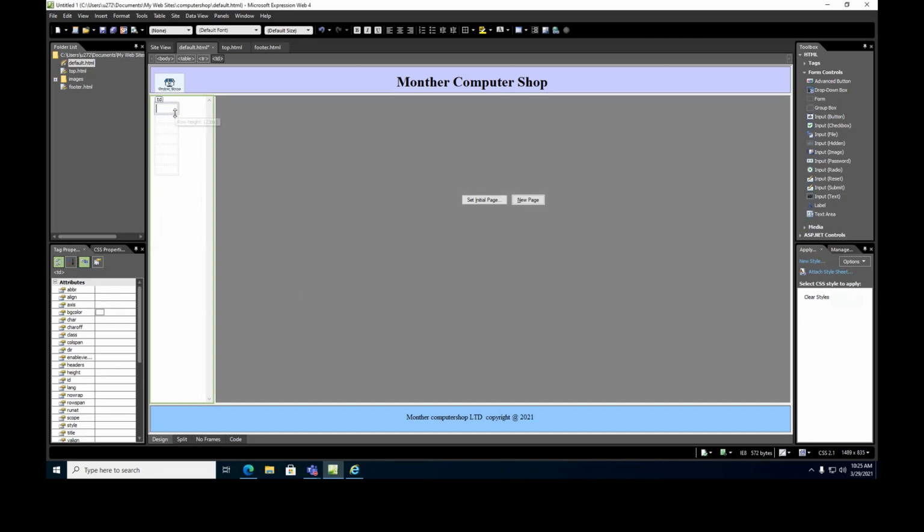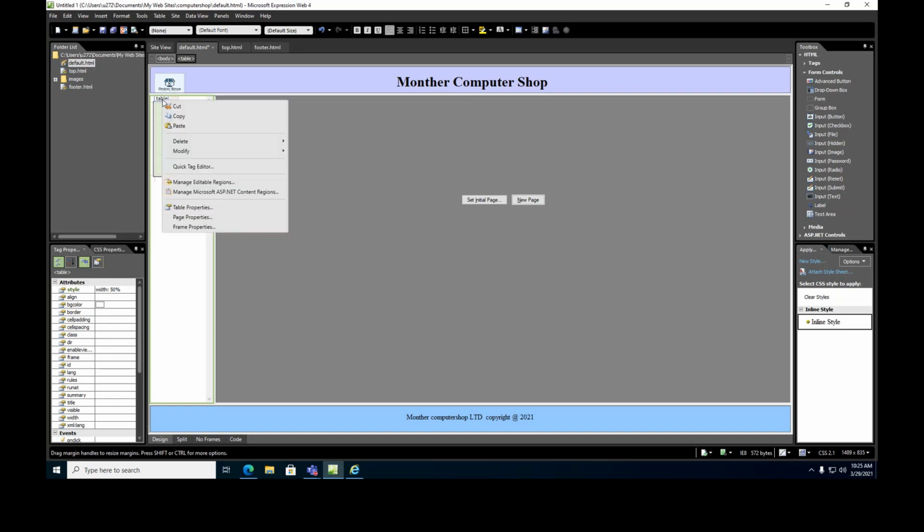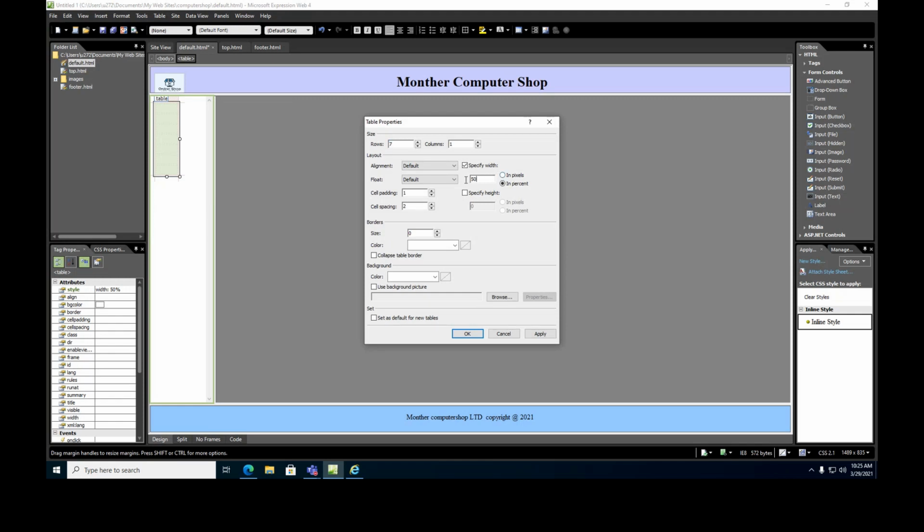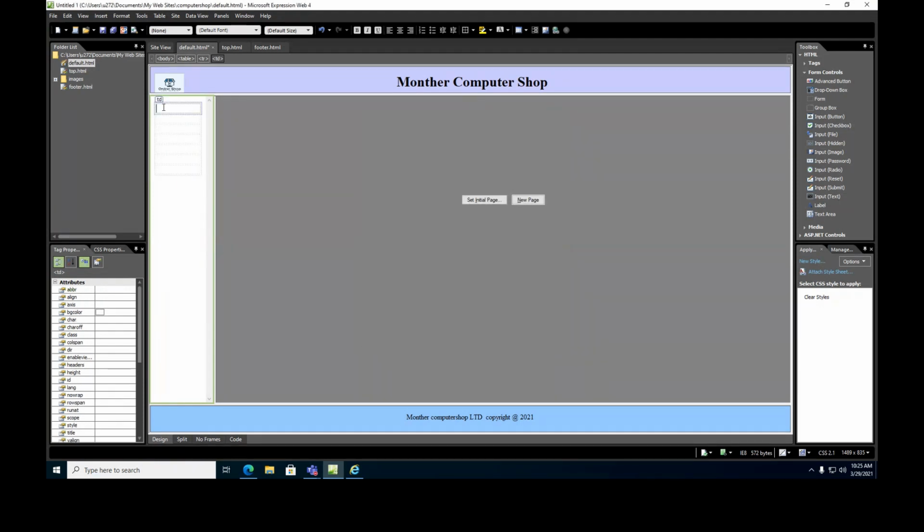So this is the page, okay? If you want to work here, you can work here. If you want to work on the other page, you can work on the other page. I'm going to go back to the table and make it 50%, okay, to the table properties. And let's give it 100% for the whole page. Yeah, much better now.